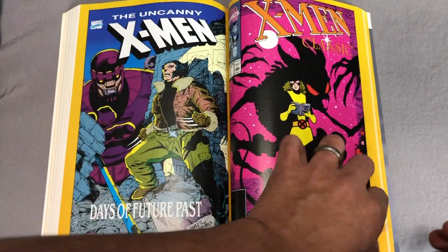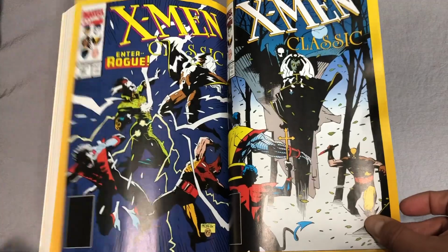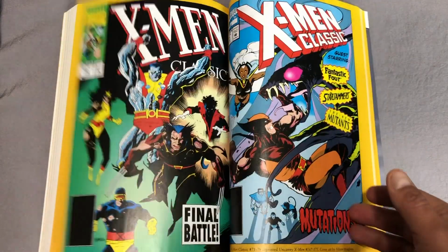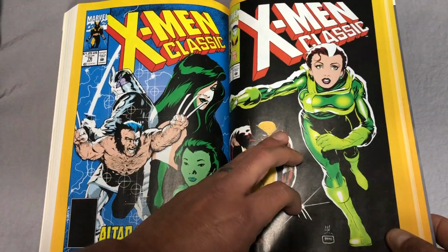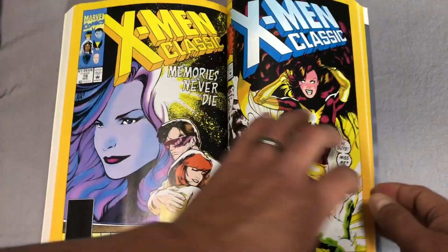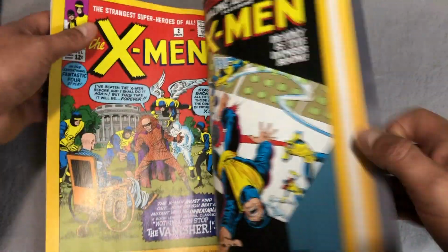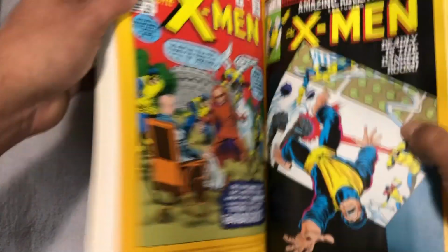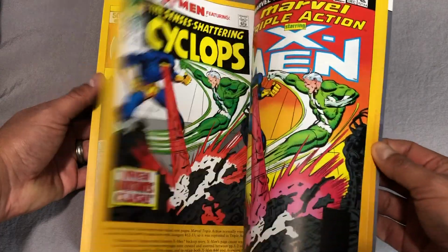And then you have the reprints of the covers. Even though they were reprinted comics, they were still adding new covers to them to sell them. And there's that classic Mignola stuff. I think Paul Smith did some of his own covers. Adam Hughes. Yeah, it was Adam Hughes, I'm sorry. A take on Paul Smith's Uncanny 173. Then in the back here, by the way, I love that this is all yellow. You can tell right there. It's interesting where all the covers start and stuff. And here's more reprint covers, ads and added pages.